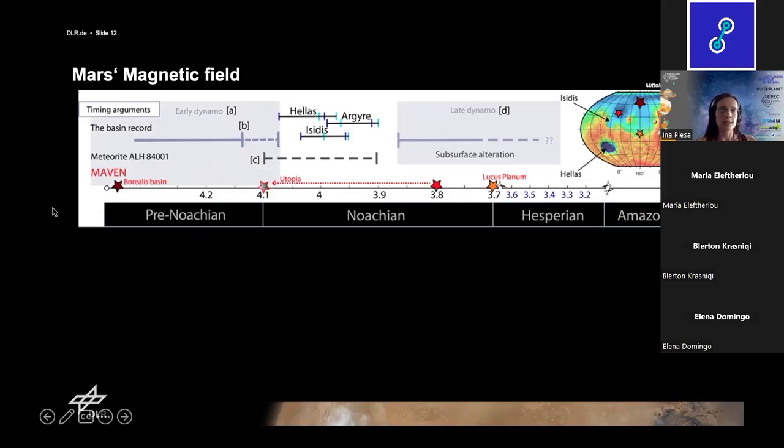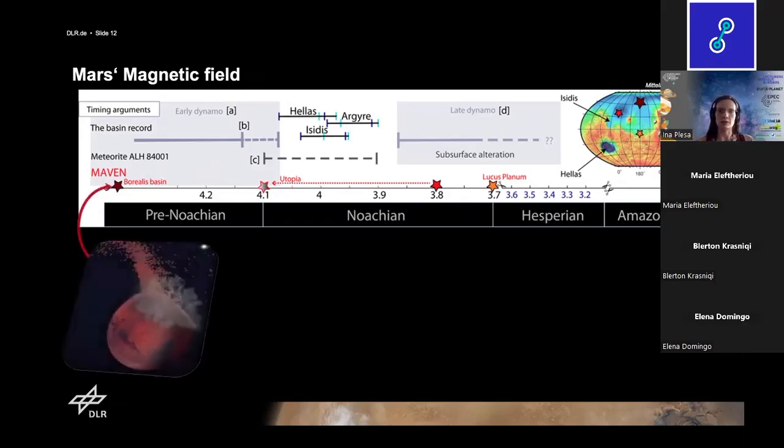And what we can see here, so first we have this region here, the Borealis Basin, which is shown on this topography map as this area here in the northern hemisphere, which is thought to have formed by a violent collision in the very early history of Mars. So in the very early history of Mars, you had an impact that stripped off parts of the northern hemisphere, and you have this difference in the north and the south on Mars. And this region here is magnetized. So basically, it gives us information about an early dynamo.